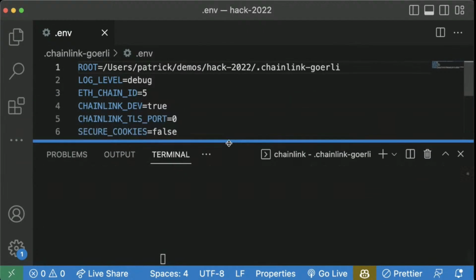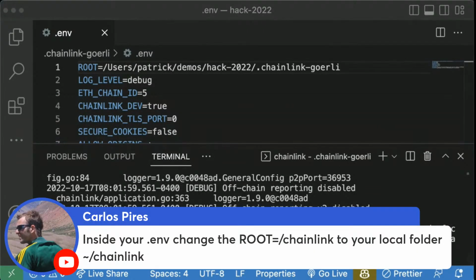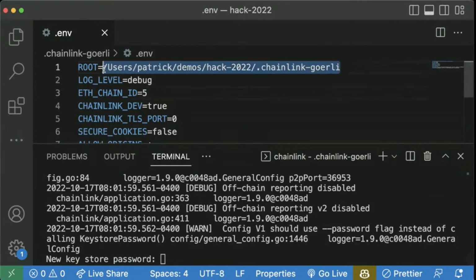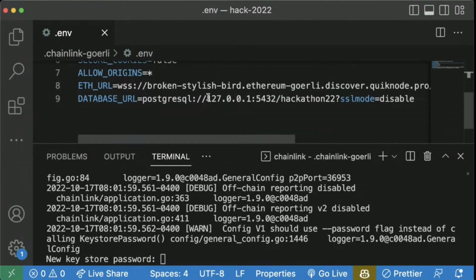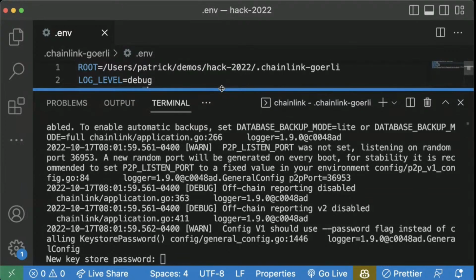That's frustrating. Yeah, thank you, Carlos. This shouldn't matter. Oh, I'm an idiot. No, that's what it does for Docker. Oh, sorry guys, I was being dumb. So root slash Chainlink in Docker, it'll set it up so that slash Chainlink is the root of your Chainlink node. It's been a while since I ran a Chainlink node locally, I guess. This is the root of where all of your Chainlink node stuff needs to be. And I was just being an idiot, wondering why it's writing to this weird location.